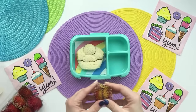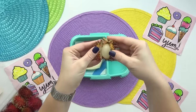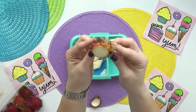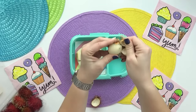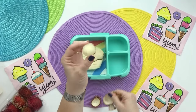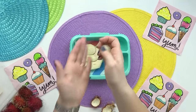Now, I'm not exactly sure how to pronounce these fruits. The package says rambutan, something like that. These are actually grown in Guatemala, and the package says that they're sweet and juicy with an easy to peel exterior. So you're not supposed to eat the pokey parts, just what's inside. So now I'm going to peel just three of these per lunch, since I'm not quite sure if the kids will like them or not.